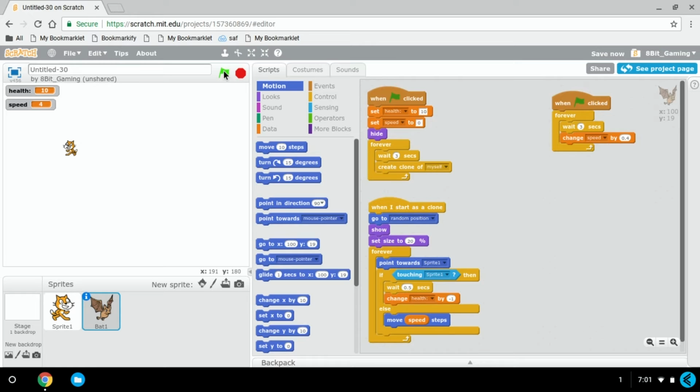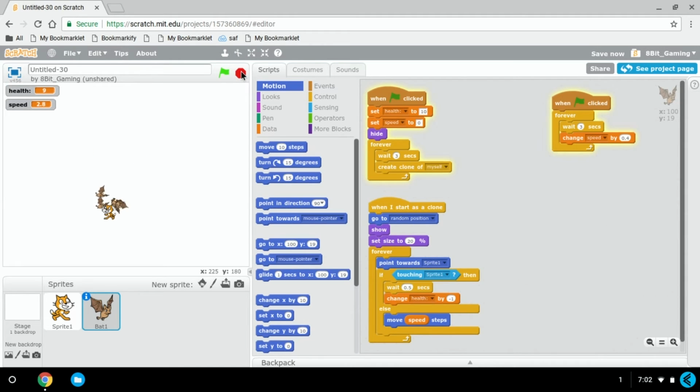So now if we click the green flag, the bat shows up there instead of around here. And now a bat showed up there. Now a bat showed up right next to me. This makes the game a little bit more surprising. Okay, so I think that's it for our game.